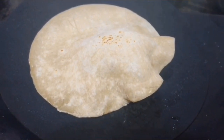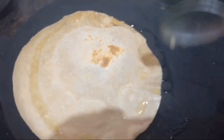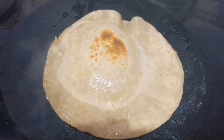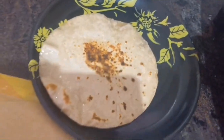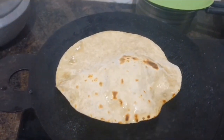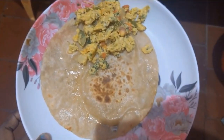Once the color starts to change, you can add oil. See how nicely it is coming. When you add oil it will come even more nicely. Now you can transfer it to the plate. Let's make the chapatis ready. Chapati with egg bhurji is ready — you can try it also. Thank you!